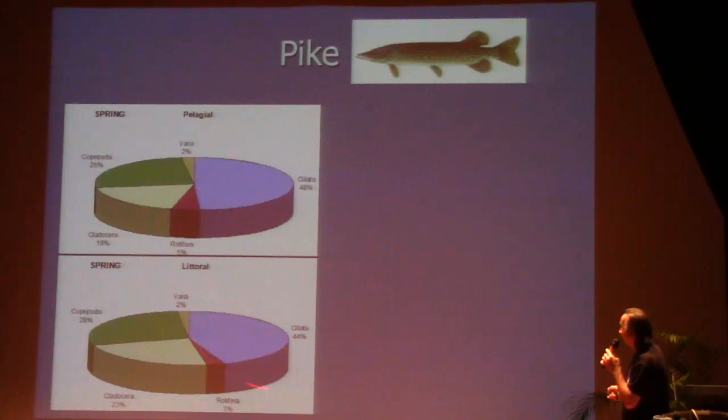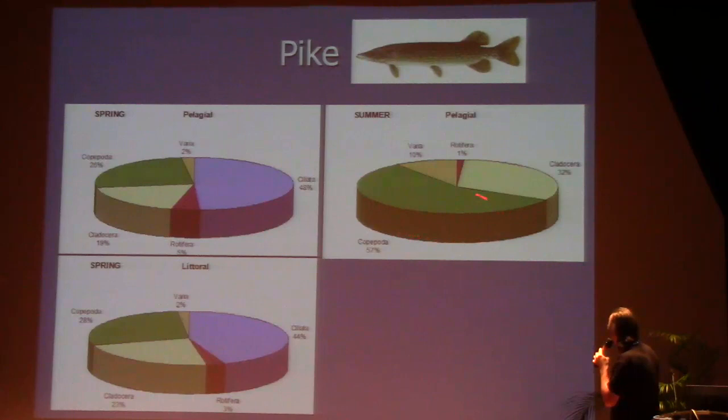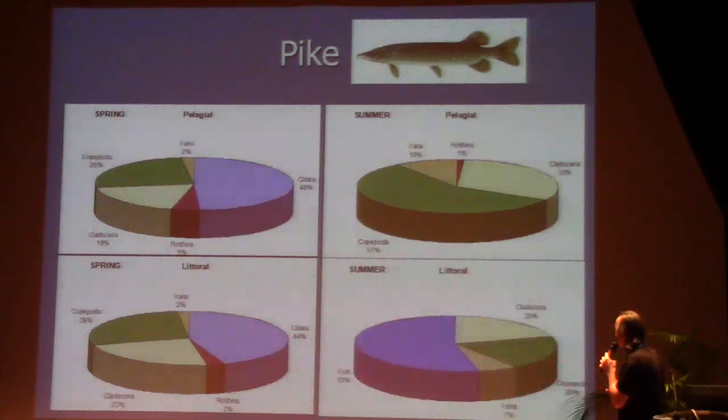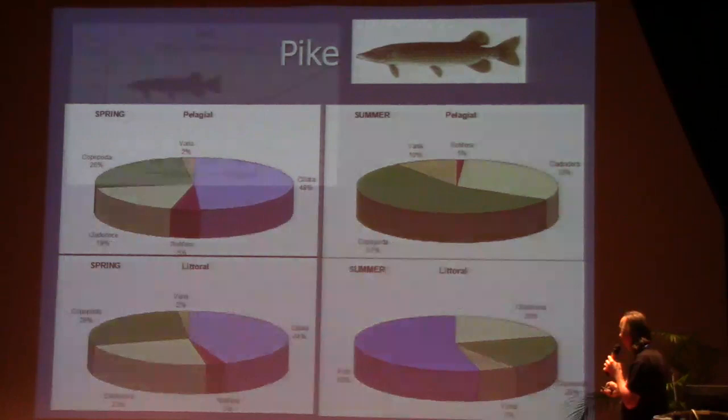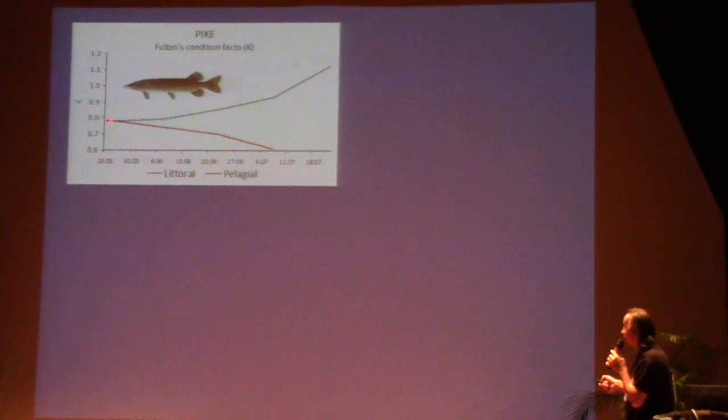But things went interesting in the juvenile stage, because in the open water area, the main food items were copepods. But in the littoral, they were larval fish and juvenile fish, but not in the glacial zone. And the main reason, I believe, was that in the glacial zones, the number of these young fish was very small. They couldn't find them there, but there were plenty of them in the littoral zone. So they could make this switch to the fish diet.